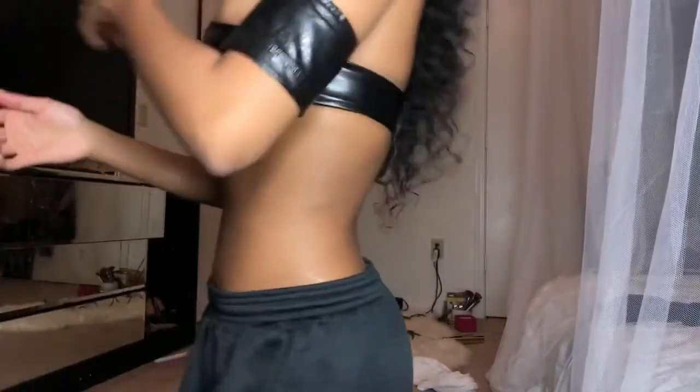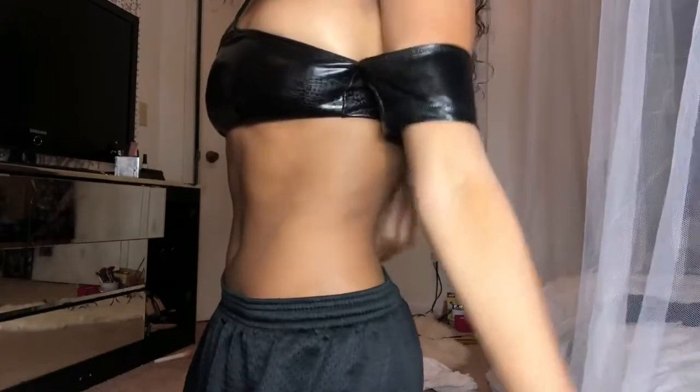Everything else is pretty much on point. There's really no bad thing about this hair — I really like the curls, I like everything about it. I do like this wet look even though I don't usually like flat curly hair; this kind of wet, long vibe is really cute with this hair. It is pretty long — the longest bundle is 22 inches, and it comes all the way down. I think they mean 22 inches in its texture, not stretched.